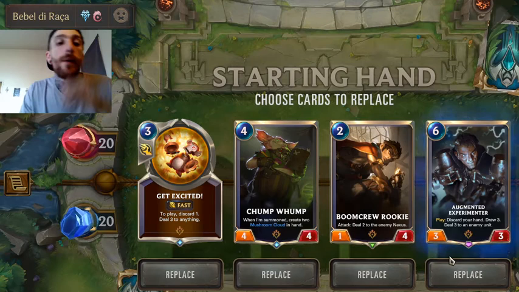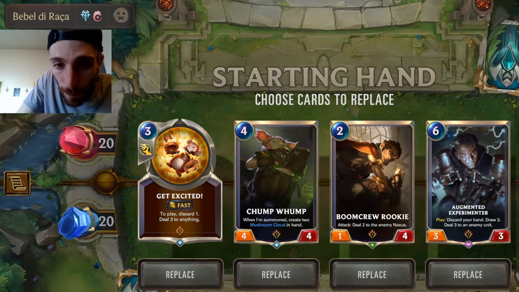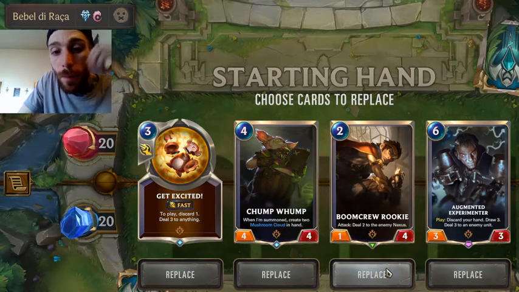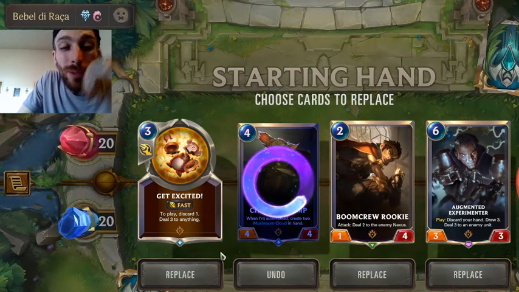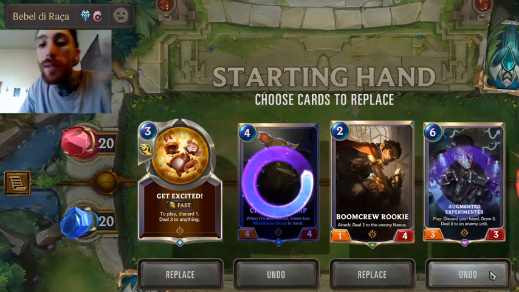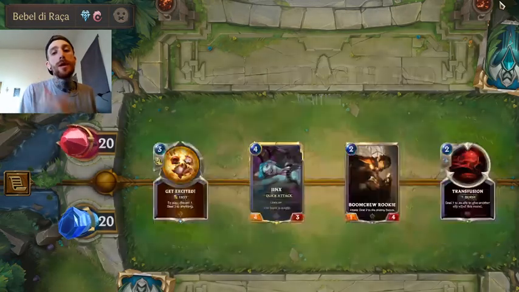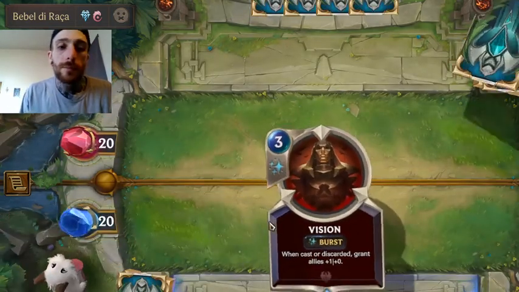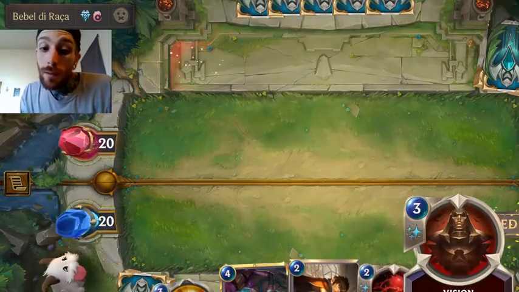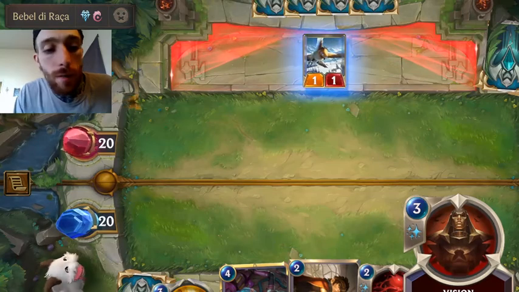All right. So we're looking for some early game threat. Boom Crew Rookie. Doesn't get much better than that. We got a little bit of removal with Get Excited. We have nothing to discard with it. We're going to take a gamble. We're going to get rid of our 6-drop, 4-drop. We pick up the Jinx. Okay. So we have our discard fodder.